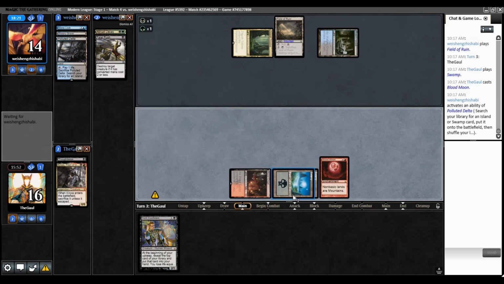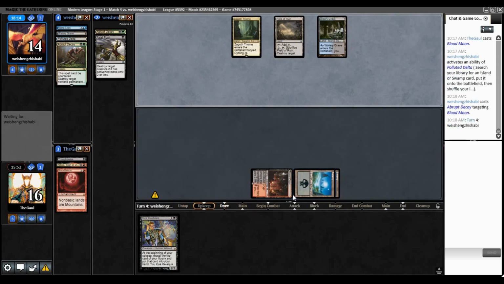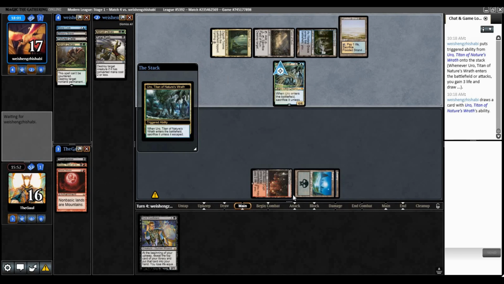Looks like they're not doing any basic fetching in response, which, I mean, they have the answer, so I get it. And if they're planning to just pass and hold up Field of Ruin, I also get it, but... Oh, they've drawn Uro. Ah! All right, but if we draw Blood Moon now, of course they hit a fetch land off of it.